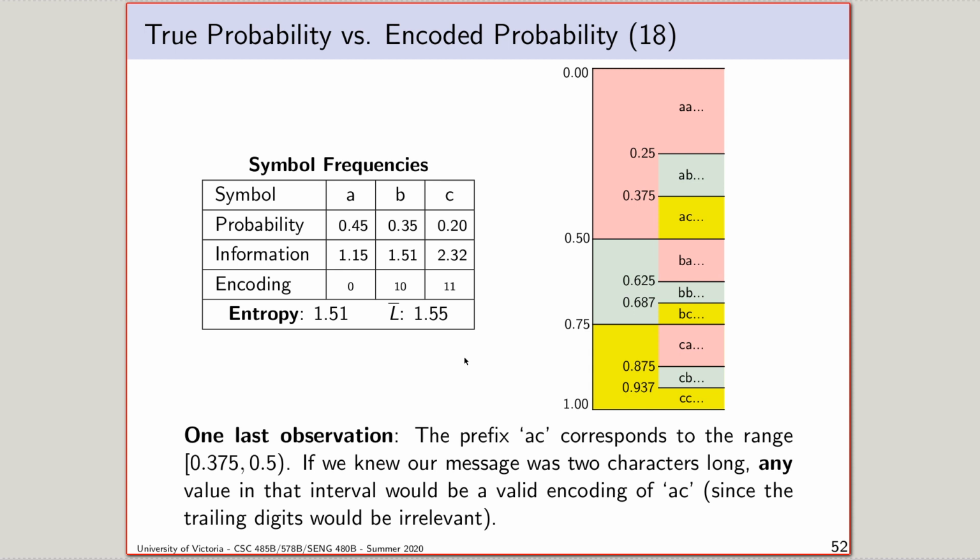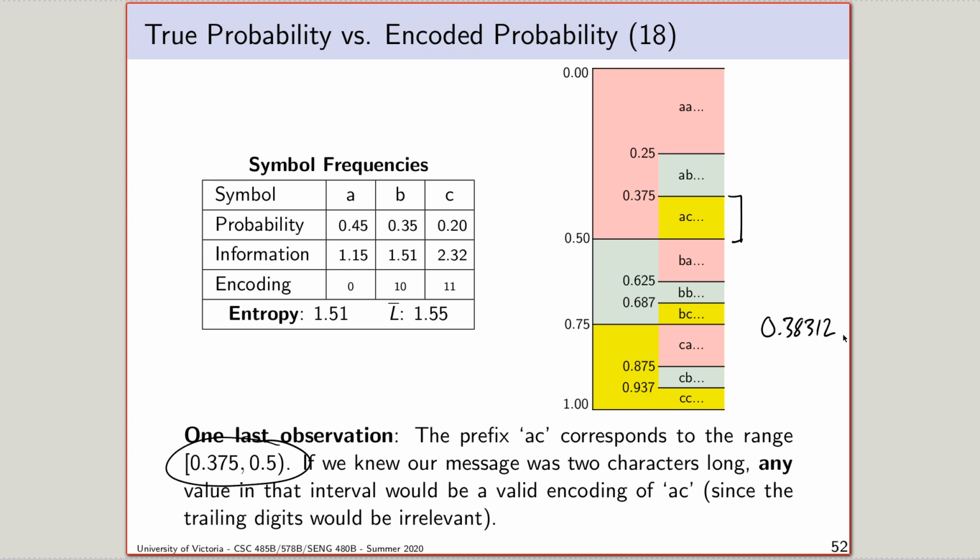Okay, one last thing that we have to think about. Suppose I tell you I'm going to send you a 2-character message or a 7-character message. Or I encode some information into the message, for example, an end of message symbol, such that you know how long the message is. So suppose you know the message is 2 characters long. The messages beginning with AC fall inside this interval. If you know the message is 2 characters long, and I send you the value 0.38312, you would decode that to AC, and then you'd just be done.